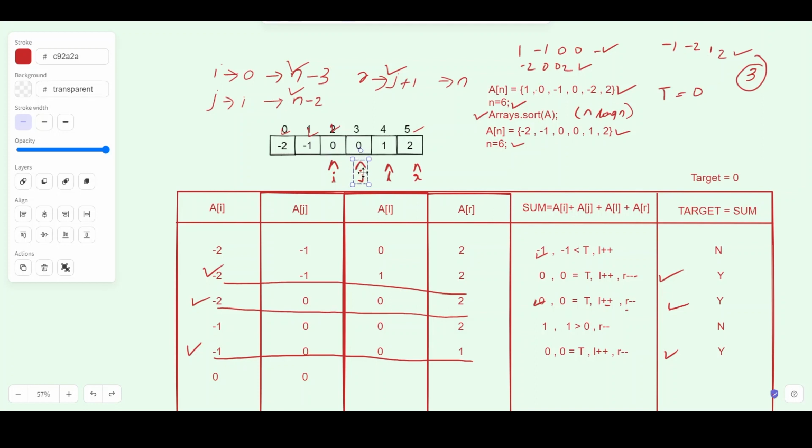Yes, it's the current pointer, so we are skipping that point and moving to the next pointer here, and then looking at that we are able to fix that point. So the condition becomes over, so we exit from the loop and finally we got the 3 answers. Let's go to the LeetCode.